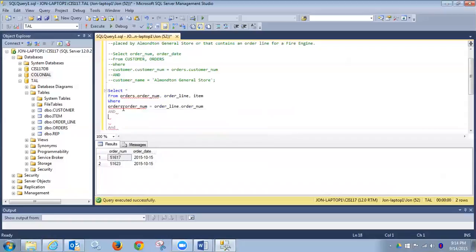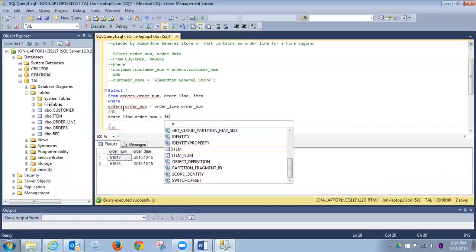So that's the order line is going to link to item on the item number, the primary key foreign key relationship there. So order_line.order_num is going to equal item.